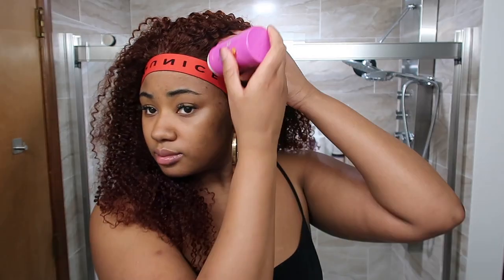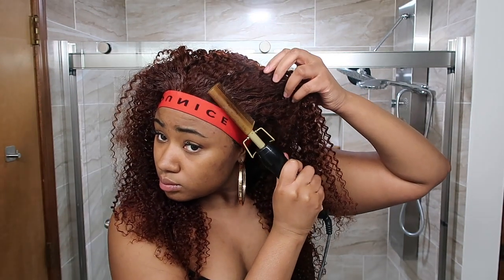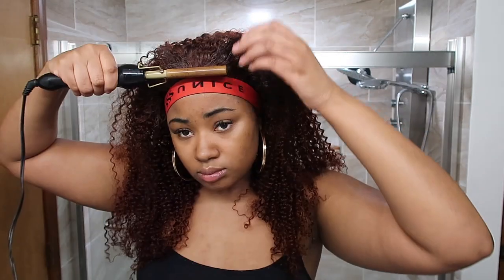I was really impressed with this lace for it not being HD at all. It really melted into my skin. So while I got the elastic band on melting the lace, I'm going to get into styling. I got my wax stick. All the stuff I use is in my Amazon store if you want to pick anything up. And I'm going to start using that to mold the hair, then go back and get my hot comb and all that. With the hot comb, I picked this up from Slade by Jordan, but I don't like to go too far into the curls because I still want it to look natural.